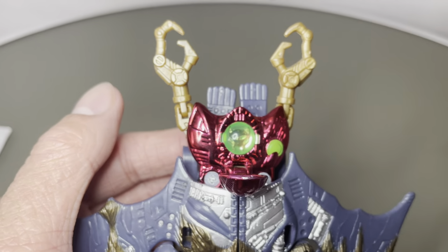Let's see if I can. I think. Yeah, the light's kind of reflecting in it there. Let's take this off. You can see. There it is. You've got the maximal signal, so that's pretty cool. I love that. That's a great feature that was across all the Transmetals too. I love the spark crystal. It's one of my favourite parts about these figures.